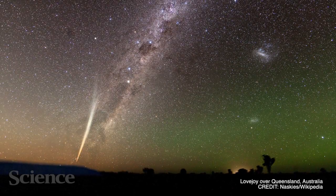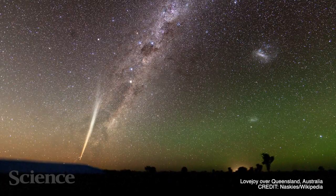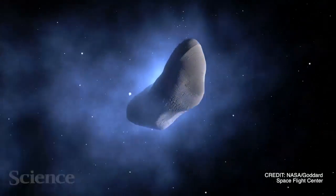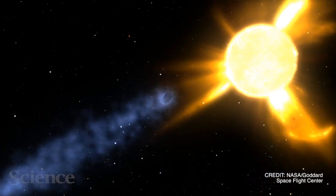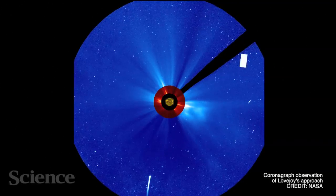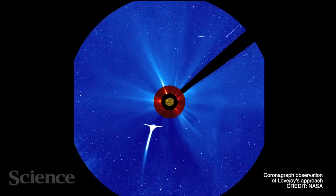For this reason, scientists were excited when Comet Lovejoy approached the Sun in December 2011. Lovejoy belongs to the Kreutz family of comets, often called sun grazers, because they periodically fly into the Sun and fizzle out in its atmosphere. But Lovejoy was so big — roughly 200 to 500 meters in diameter — that it was able to survive the Sun's corona and fly right out through the opposite side.